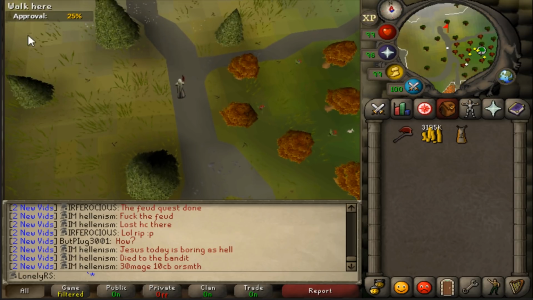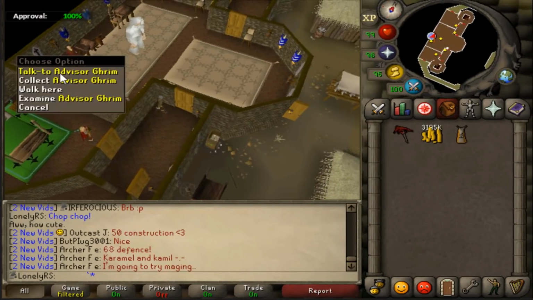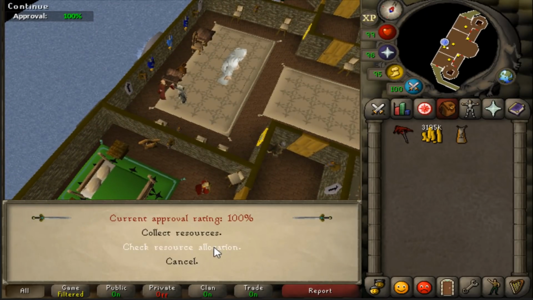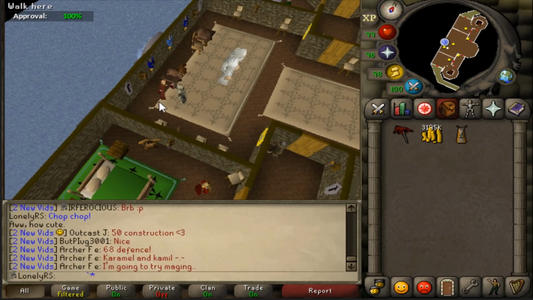So I guess I'm gonna get that up to 100. And then I'll explain what I'm gonna be doing with kingdom, if I even still have money in there. Alright, so the first thing I need to check is, first I want to change this. How much money? Oh, I only have a mil left in here. Alright, I'm just going to put 2 more mil in.